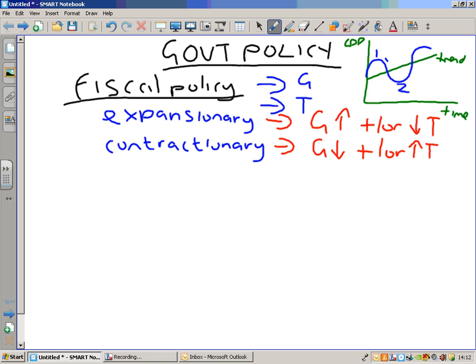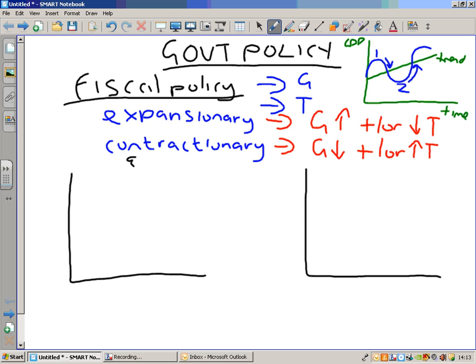When we're at number 2, we know we've got problems of low economic growth, high unemployment, and potentially even deflation. We know the economy is struggling. The bathtub is very, very empty. What we want to do is to give the economy a pick up again. Here we use expansionary fiscal policy. Let's try and use graphs now to show what we mean by these two different things.